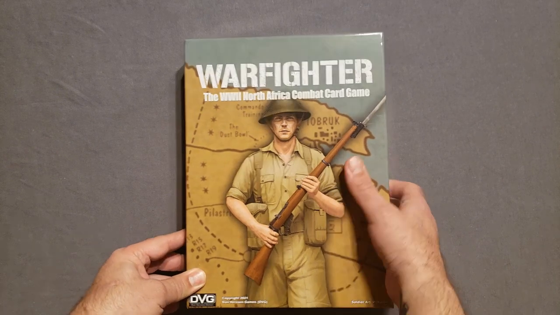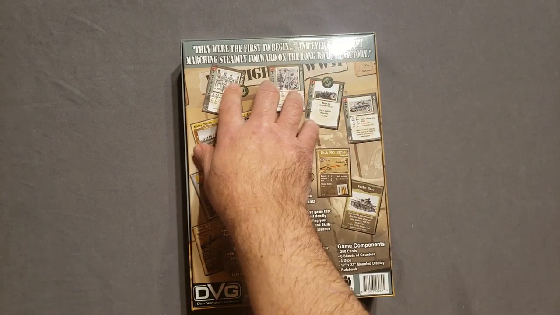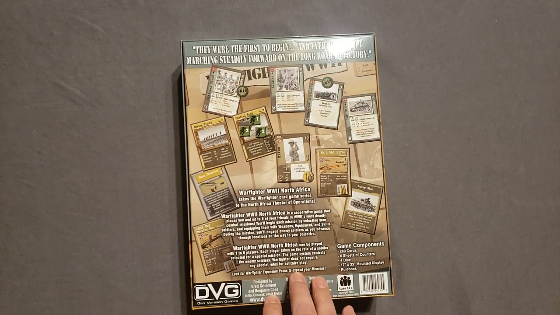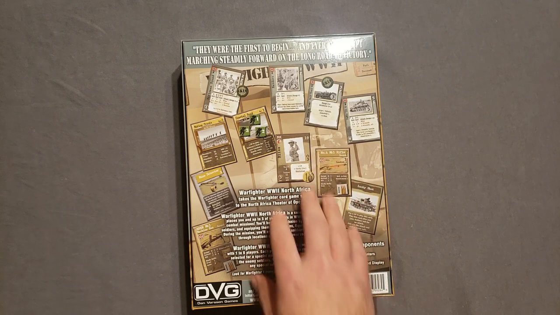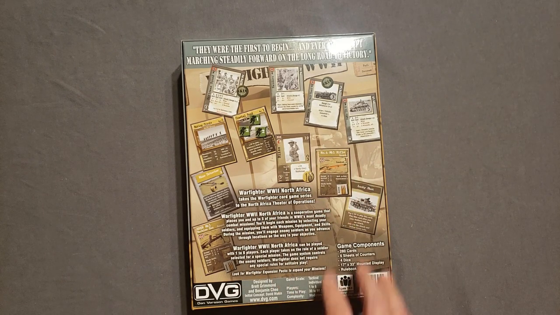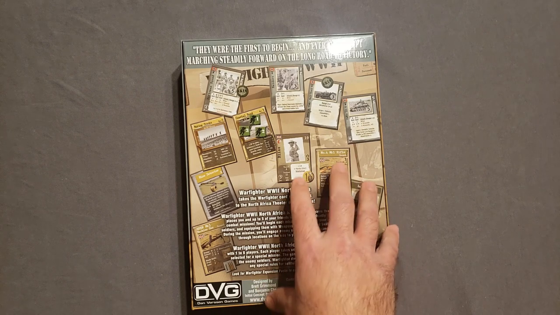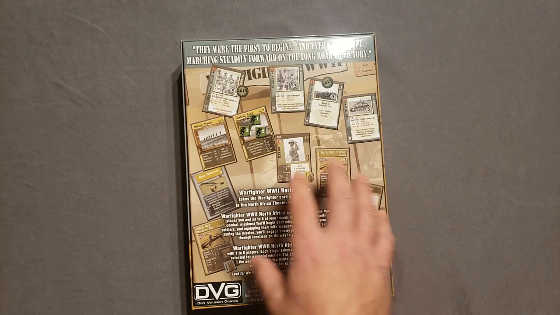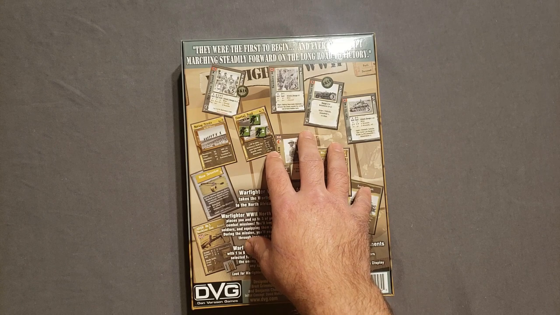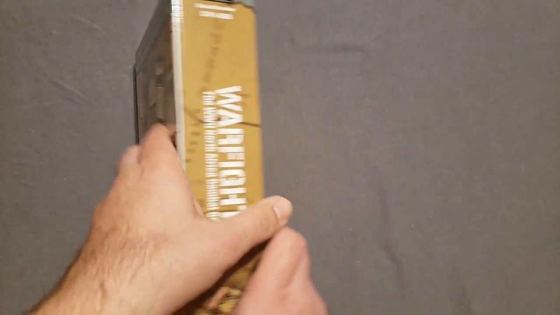But let's go ahead and check out this box here. And it says, they were the first to begin, and ever since kept marching steadily forward on the long road to victory. This Warfighter edition takes place in the North African Theater of Operations. This, of course, is a cooperative game that can play up to 1 to 6 players, but we will, of course, be playing solo, and there are no additional rules for solo play, which is excellent. So you learn the game as it is and play it as it is.